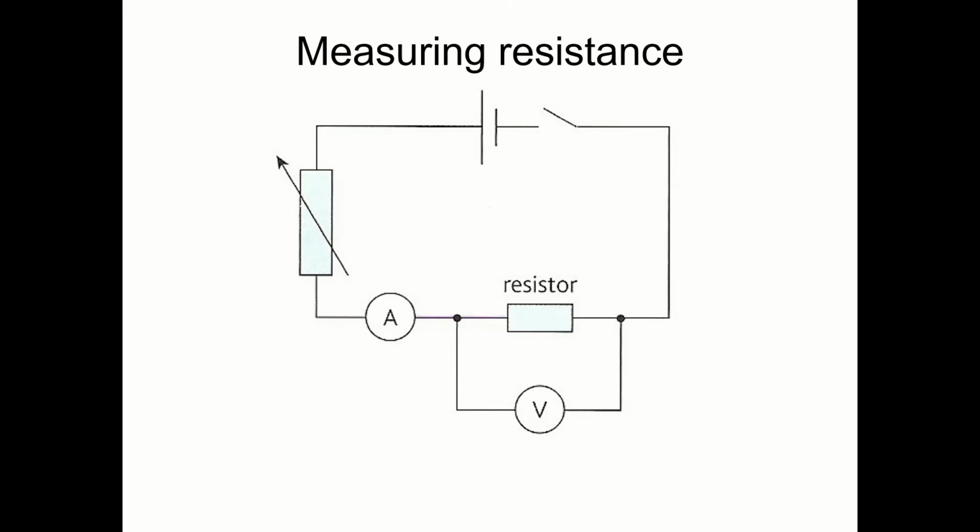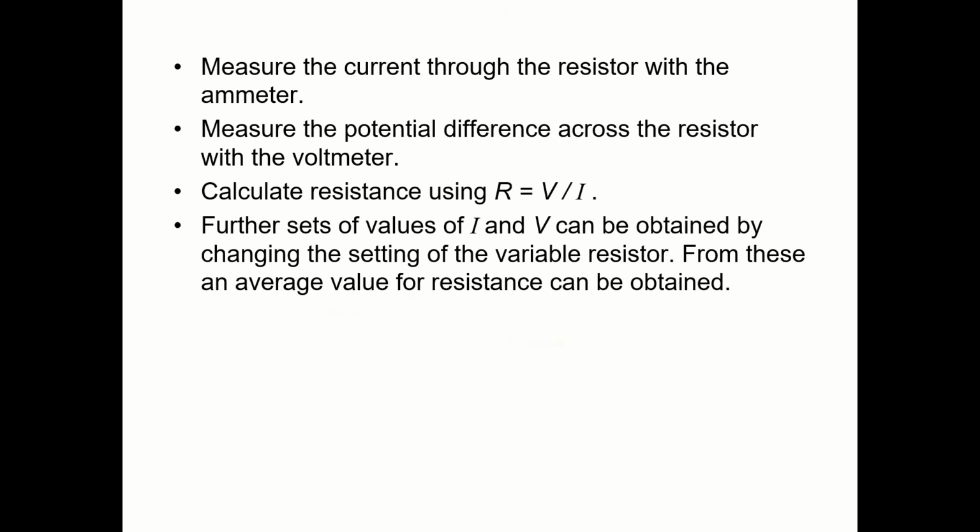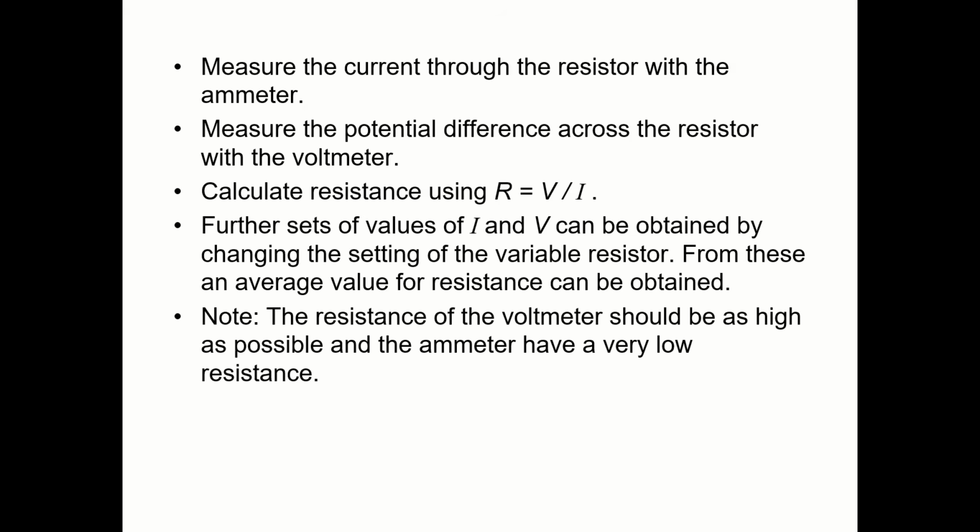And in terms of measuring resistance, we come across this very basic circuit now, which, again, everything in the circuit should be familiar to students who've done GCSE. Worth emphasising the positions of the ammeter and the voltmeter in case students were uncertain about that. And also the reason why there's a variable resistor there. And the fixed resistor there could be any component, worth emphasising that as well. Then just a list of instructions that you'd normally expect to see in a GCSE long answer to how you'd investigate the IV characteristics of a component.